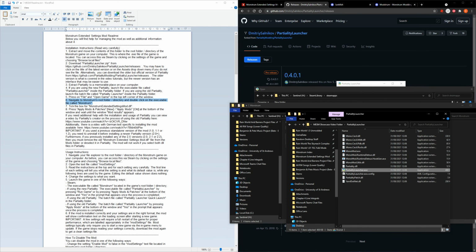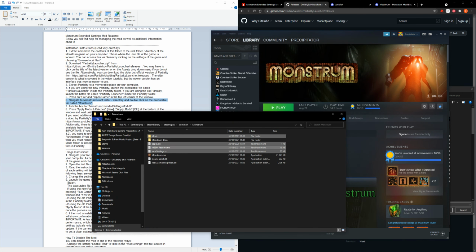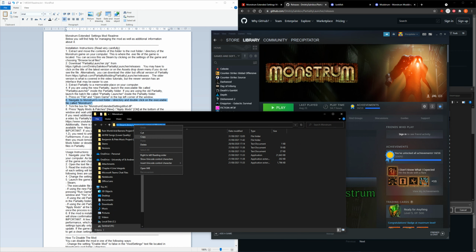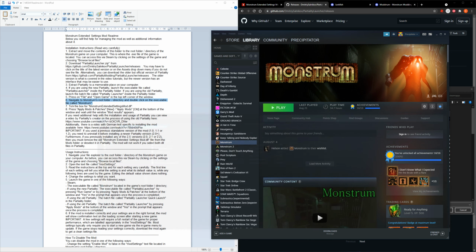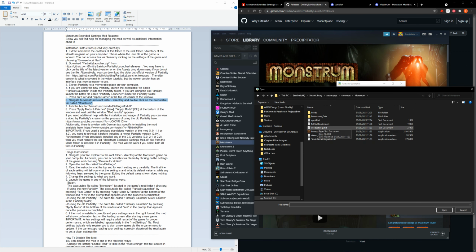If you already have this up from Browse Local Files, you can click on this here, right click and copy, or use Ctrl and C, and now you go into partiality launcher, left click, Ctrl V or paste, press enter, and you will end up here.